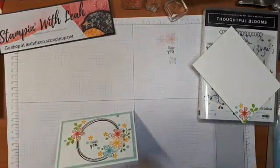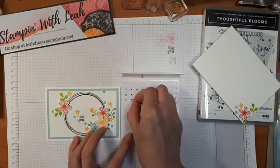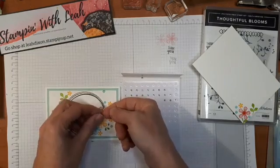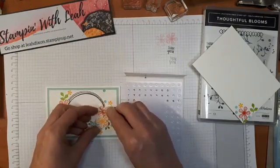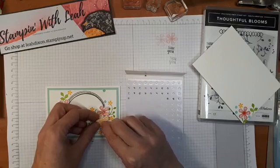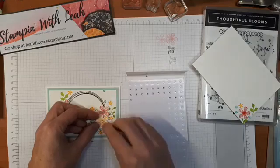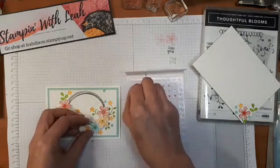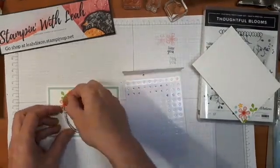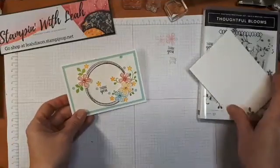Okay, and now the last thing that we have to do is add just a little bit of an embellishment. So I've just got some basic rhinestones, and I'm going to just pop these into the centers of each of my flowers to finish off my card. Oh, come back. Okay, some days these guys have a mind of their own. There we go. And last one. Ta-da! So there you have our finished card.